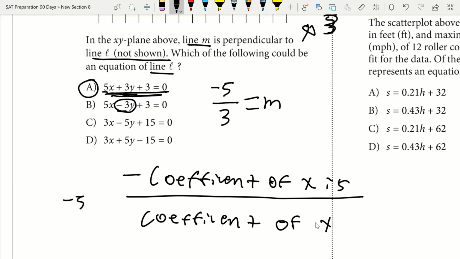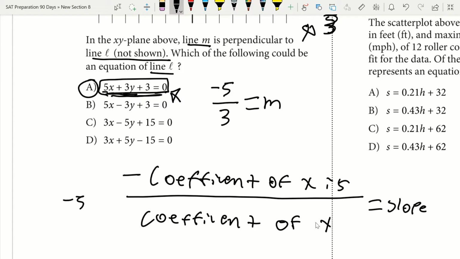So just understand that. We include the sign when we're dividing by those coefficients. And that's going to give us our slope, right? But keep in mind that that's only for this form, the form where the x and the y are on the same side like that. So that's specific to an equation written like this.